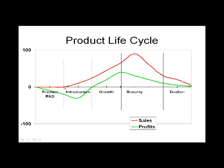The start of the introduction phase is your first product ship. You finally get a product, you finally get it out into the marketplace, and you start selling them. But you'll note that during the introduction phase you're losing more and more money. You're continuing to lose money. You haven't started to make a profit yet. Okay? Why is that? Well, it's probably because you are still spending a lot of money. Some money's coming in, but you're spending a lot more on advertising, on developing your distribution system, on getting your retailers in place, just spending lots and lots of money on marketing and distribution.